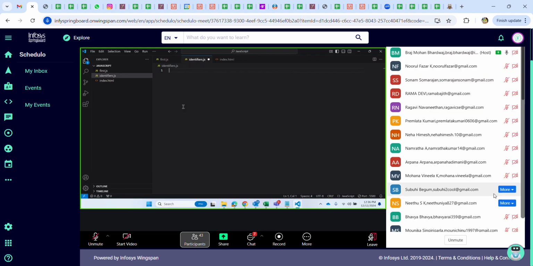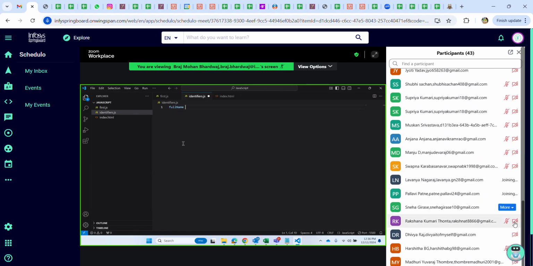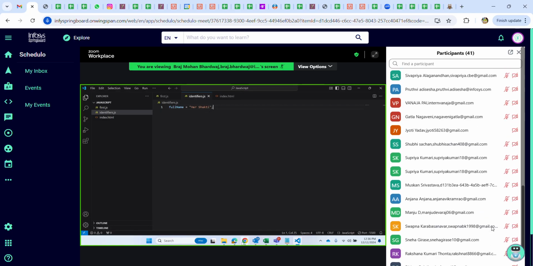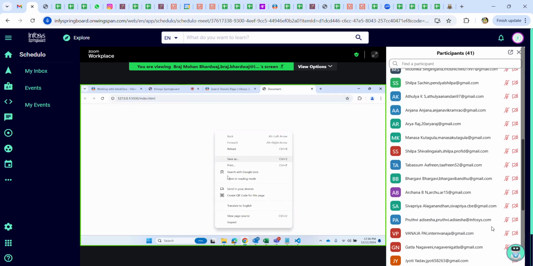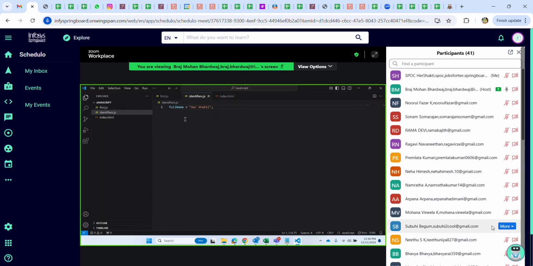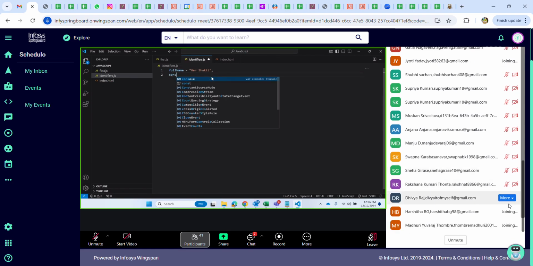Okay, so first thing, that is name or full name. Let me type fullName only. So fullName equal to, I'll use Harshakti only, you can use your name, and close. So if I save this and I go back, okay, the problem is we have just declared the variable, we have not asked to print it.